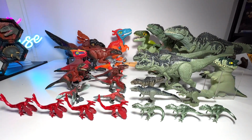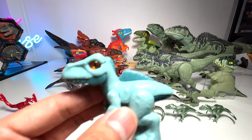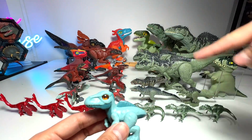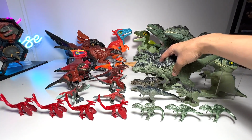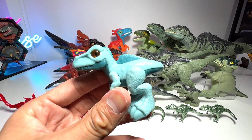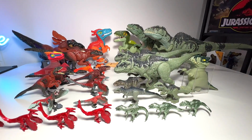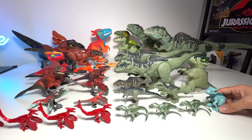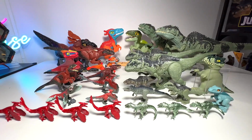Alright, let's move on to more Pyroraptors. Yes, we do have, not Pyroraptors, Giga first. Here we have another Inmaginext Giga, and I think this color is so out of place. Are you guys able to see this part is totally green? The green is so consistent, but all of a sudden up pops a very light turquoise Giga that, you know, spoils everything. I wouldn't use the word spoil. Spoil is a bit too harsh. It just doesn't fall in place with this green right here.